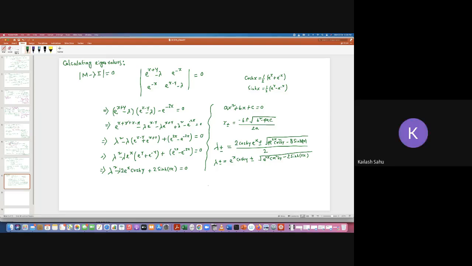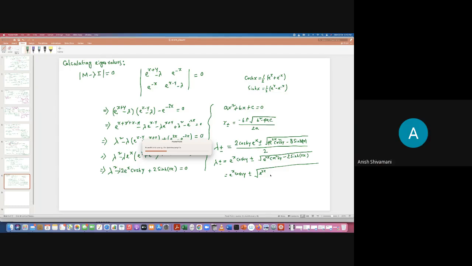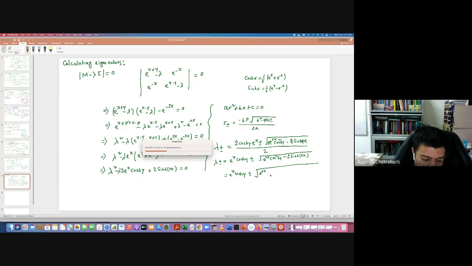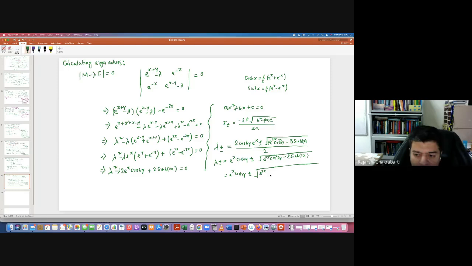Yes, sir. But then I am going to use some other property of this hyperbolic function. This cos hyperbolic y, can I express it in sine hyperbolic? This cos hyperbolic y square, is it 1 minus? Not 1 minus, it is 1 plus sine hyperbolic square, isn't it? Go and check. Is it 1 minus or 1 plus? Please do it yourself and tell me. It should be plus. So sine square.